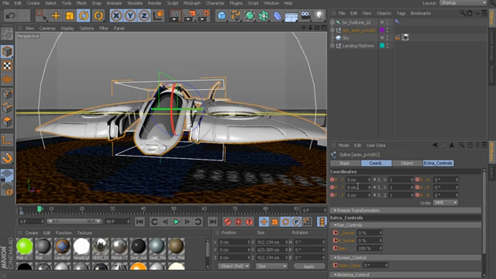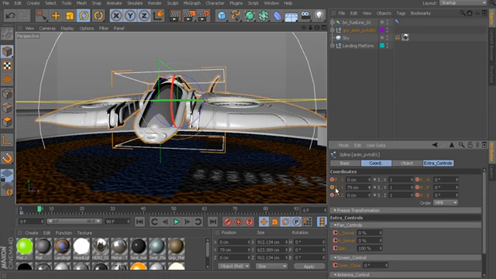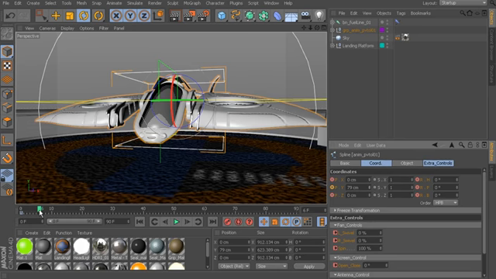Now, if we were to change a value, let's say we bring up our ship, you'll notice that now we have this yellow border. This just lets us know that the value has changed, but the keyframe has not been saved on the current time. If we ever have a yellow circle, that just lets us know that a keyframe exists on the current frame, however the value has changed.